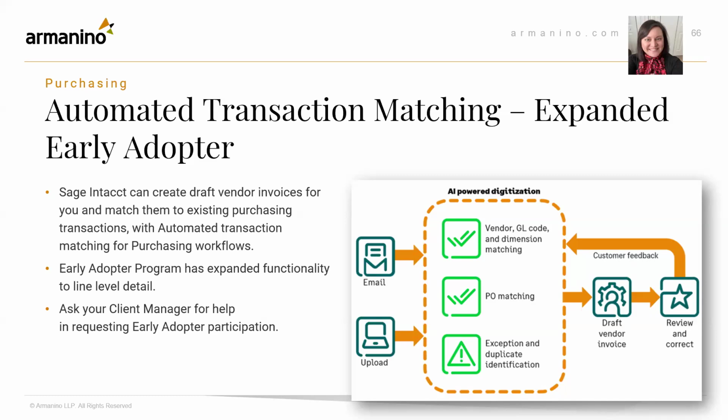So now this early adopter for automated transaction matching has been expanded to take a look at existing purchasing transactions and perform matching capabilities at the line level as well. So expanded to line level detail. Definitely, if that's something where you were sort of waiting to add on that OCR bill capture because you're utilizing purchasing and the functionality when it was first released was not going to work with purchasing, then please do reach out to your client manager and we can get you set up in the early adopter program.